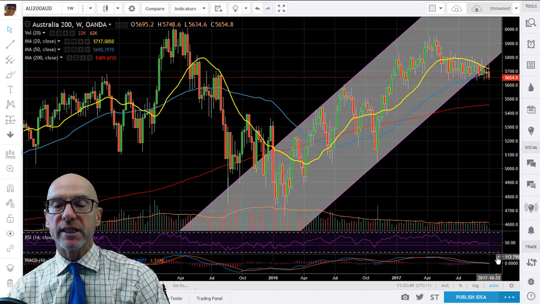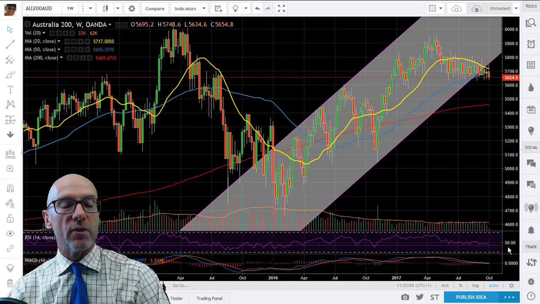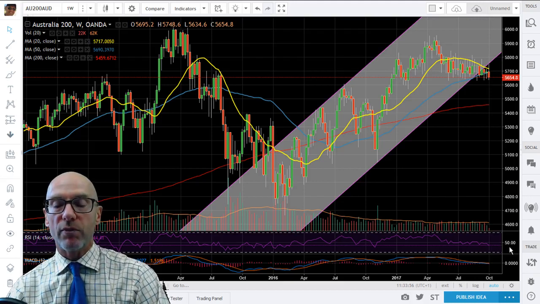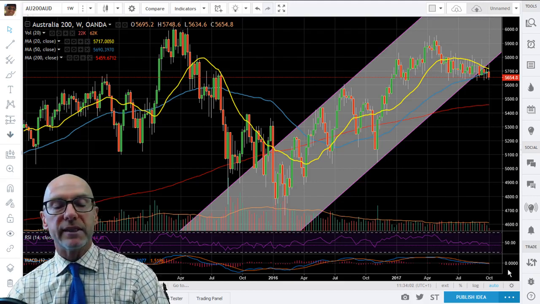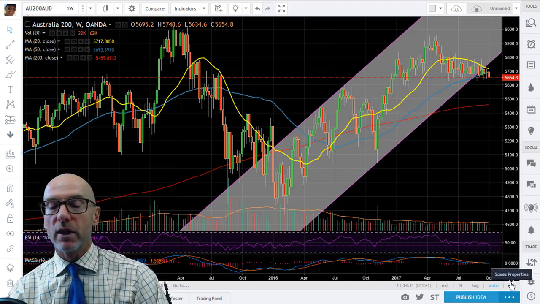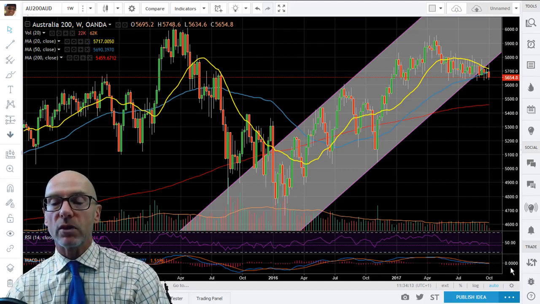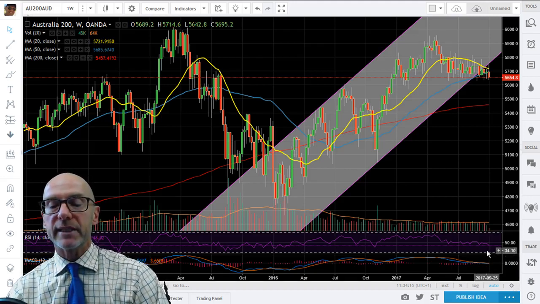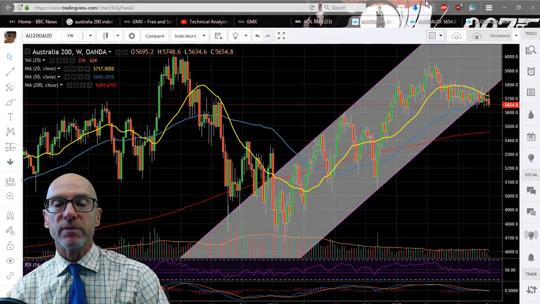Momentum, you can see, has declined as we've drifted sideways and now gone lower. The RSI is down at 44.41 and the MACD has moved back below 0, and the short term is below the longer term, although you can't see it clearly on there, but the shorter term's minus 7.91 against 1.51 on the longer. So all quite negative, and the fall in momentum is particularly of a concern.